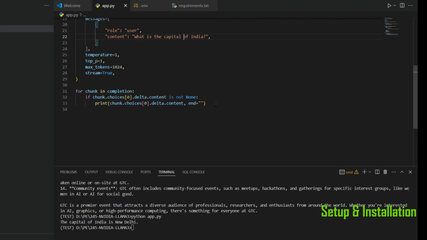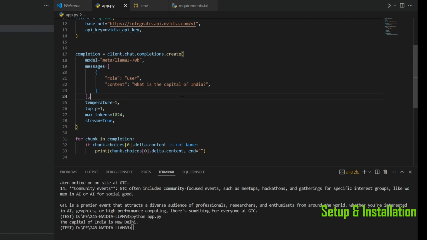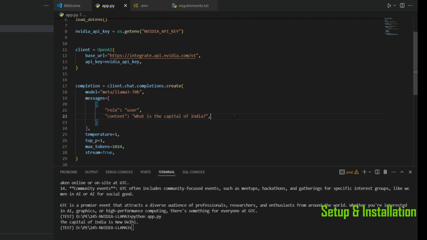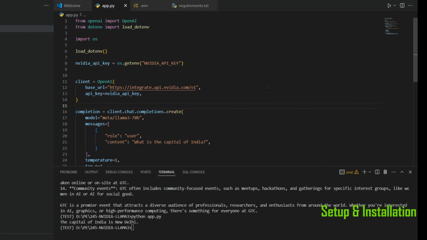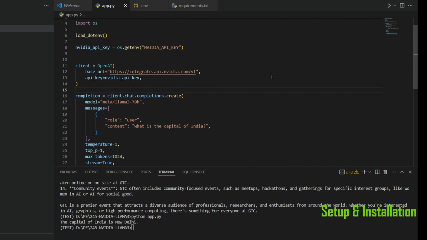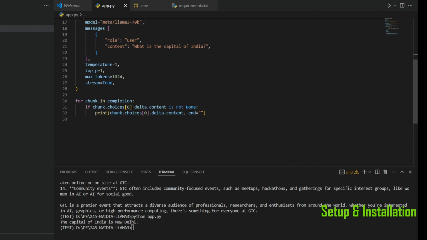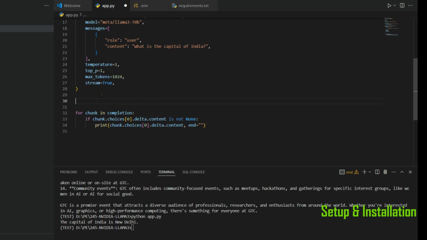Great. So you can use this model, but what we are more interested in is putting it into a UI sort of format and getting the user inputs or user query and showing the reply in a UI. So for preparing the UI, we are going to use Streamlit. But before that, I want to change stream from true to false.